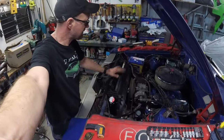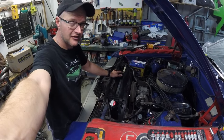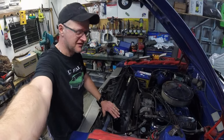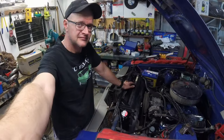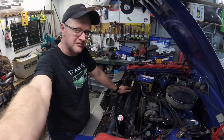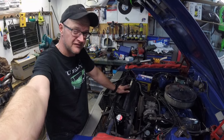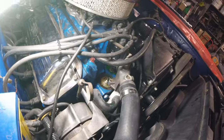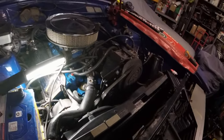Job done - it's all plumbed back in, the wiring's all reattached, hose clamps are on. I haven't put any coolant in the engine yet because I'm not sure whether this car has a thermostat, and I should really take the thermostat housing off and have a look before putting coolant in. A thermostat would be useful, not 100% essential right now but useful in the future. Great news - there is a thermostat in place, so I'll just button this all back up and pretend I never had a look.